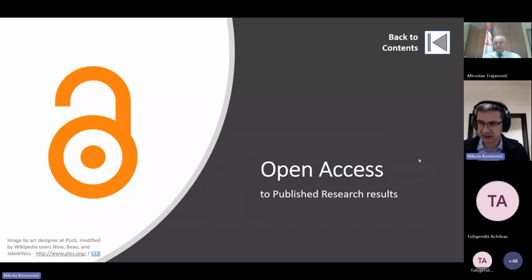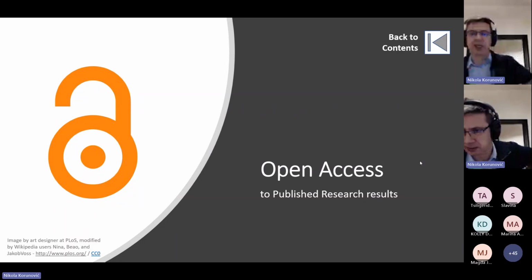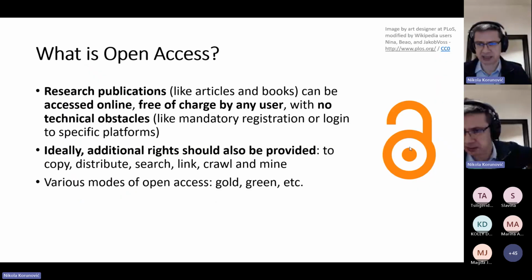Hope you can see the open access slide. Yes. Okay. So the next topic is something that maybe was your first contact with open science. Maybe something that everyone heard at first. And now we will try to talk a little bit more than maybe you had an idea about. Especially what I think may be important for you is how to share your papers in some journals by yourself. There are many ways that people are not aware of. Some of you, of course, are. But let's start from the beginning.